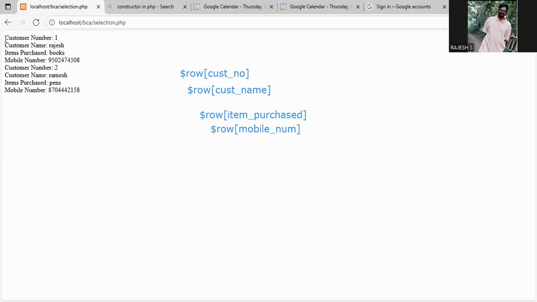So this is the first record. We are counting more than one record, so we must continue the while loop. Again, second row: customer number 2, customer name Rajesh, item purchase pens, mobile number this one. So this is our output. Thank you.